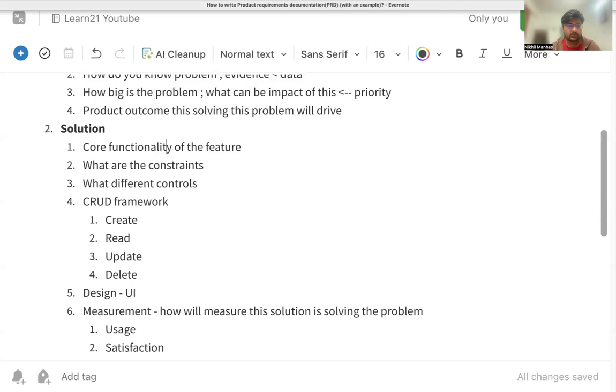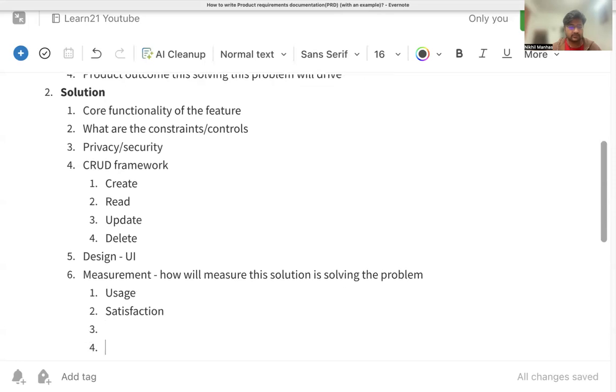We have also seen there are so many apps we use where the usage is very low, of most of the features. So in the solution part you talk about the core functionality, different controls or constraints. I think this can be one part, right? And also talk about privacy or those kinds of security things as well. Another important thing is sometimes people write the release plan also here in the solution.